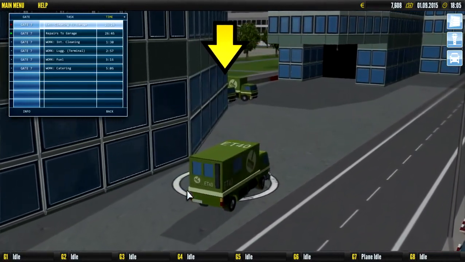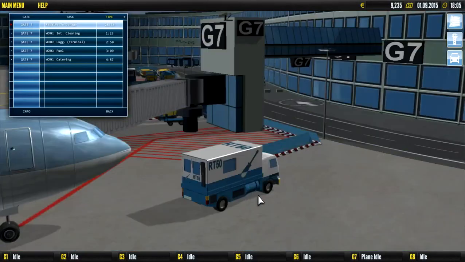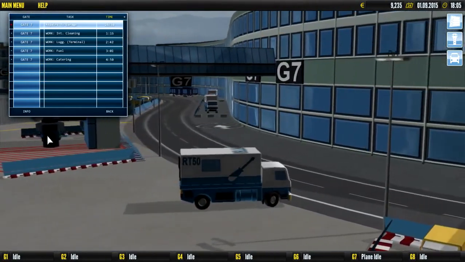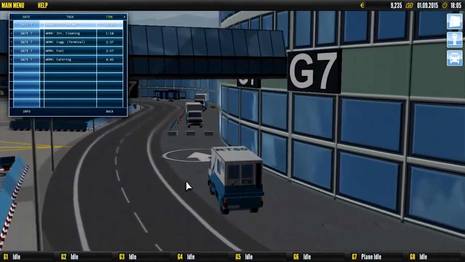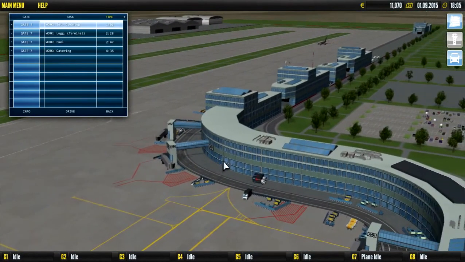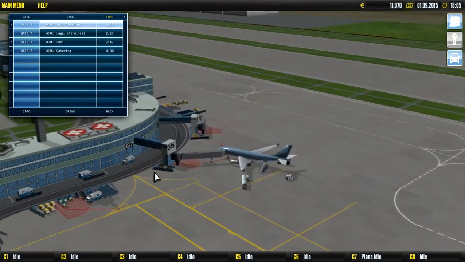So let's check in with the tower. No, okay, that plane is still in the process of taxiing, so we have time to put the repairs back to the garage. Crap, what side did this come from? Oh, right here. That was easy. Right, okay, so internal cleaning is only going to take another minute. As is food.